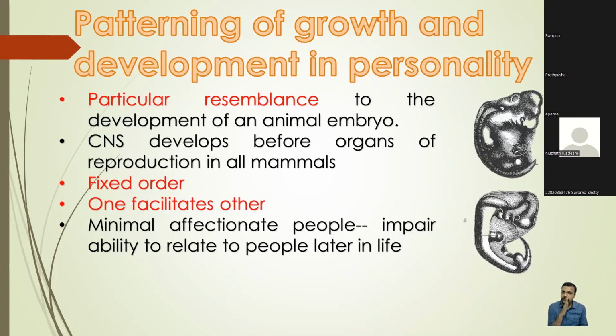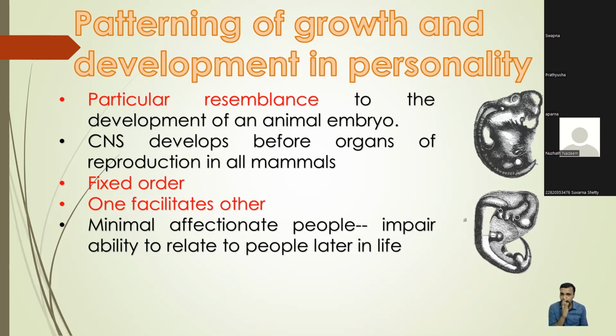Same is the personality. Some development will happen based on the previous development, and one facilitates the other. Like in the case of a human being, fingers can be developed only after the hand is developed. If the hand is not developed, fingers cannot be developed, right? So one facilitates the other.